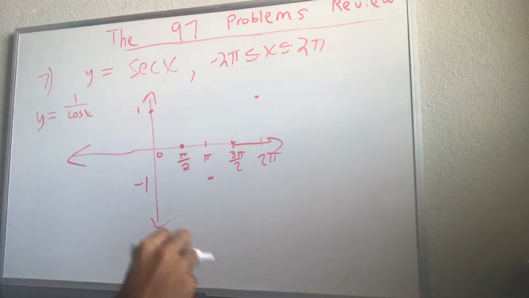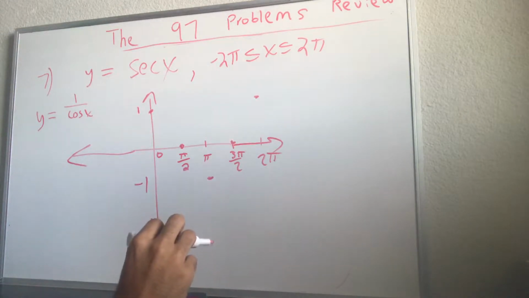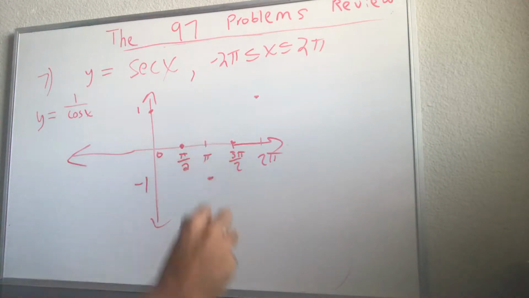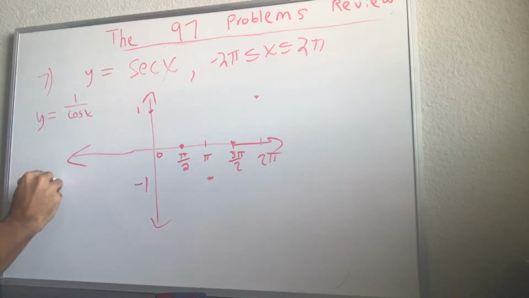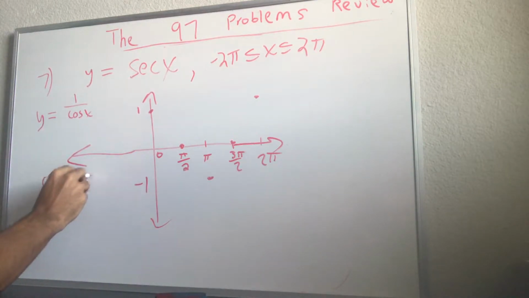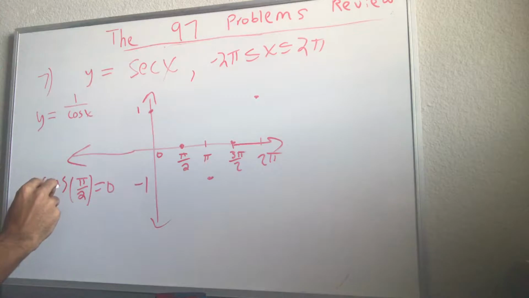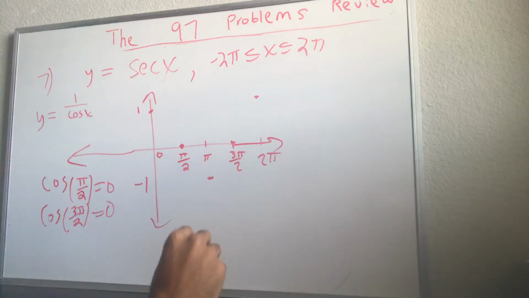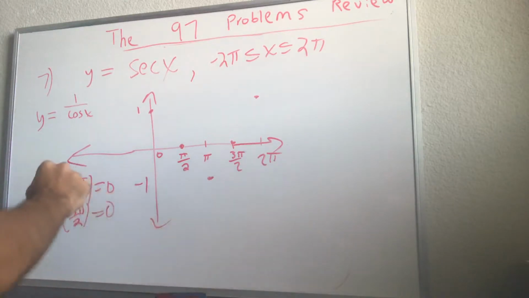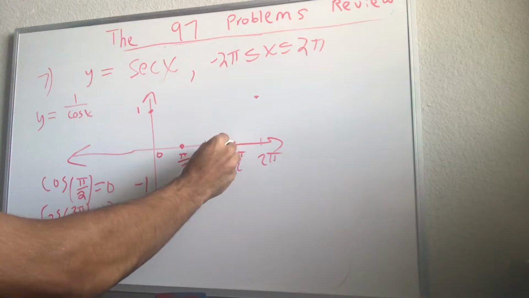Now what's important to understand, or the technique, is that at pi over 2 and 3 pi over 2 your cosine value is 0. So we see that cosine of pi over 2 is 0, and cosine of 3 pi over 2 is also 0. At those 2 points the y value is 0. Our ratio for that specific angle is 0. So we see that over here.